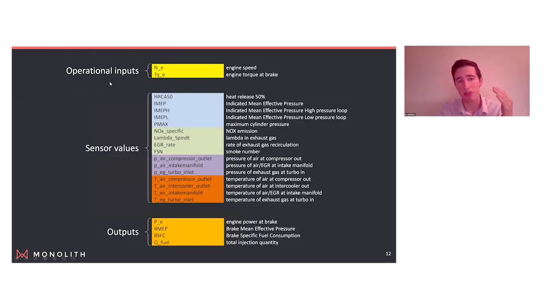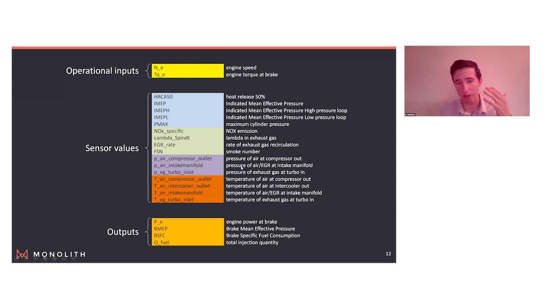So what we have is, first of all, the operational inputs, which are the speed and the torque of the engine. So they're the two main parameters that we can play with to change the behavior of the engine. And then these operational inputs, once they're fixed and that we do the actual physical test on the engine, there are a lot of sensors that are put on within the engine to measure all these values.